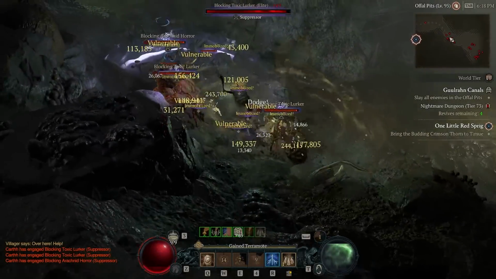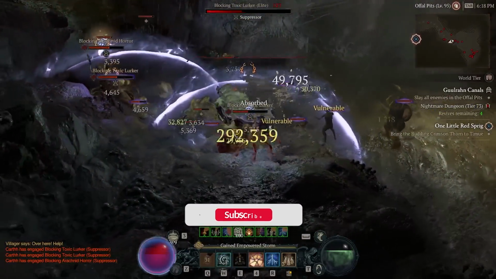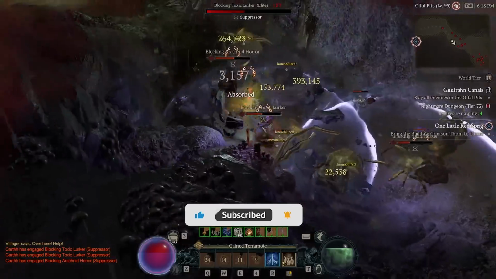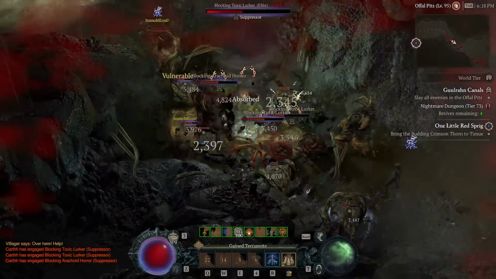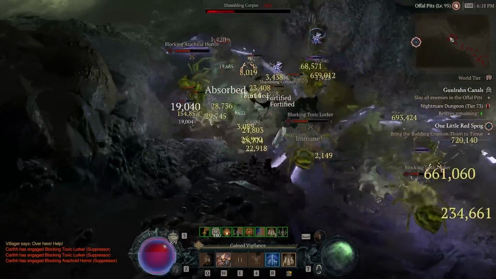What's up guys? Today I wanted to cover the endgame version of the Trampleslide build I put out recently. It's quite similar to the non-unique version of the build with just a couple tweaks. The biggest addition to the build is Vasili's Prayer.